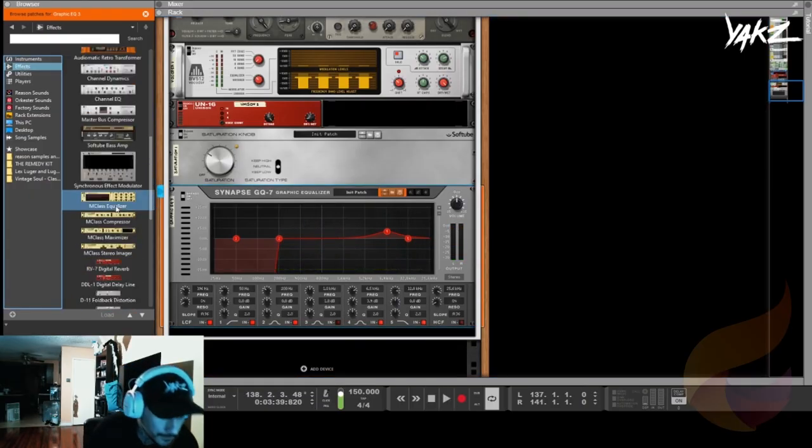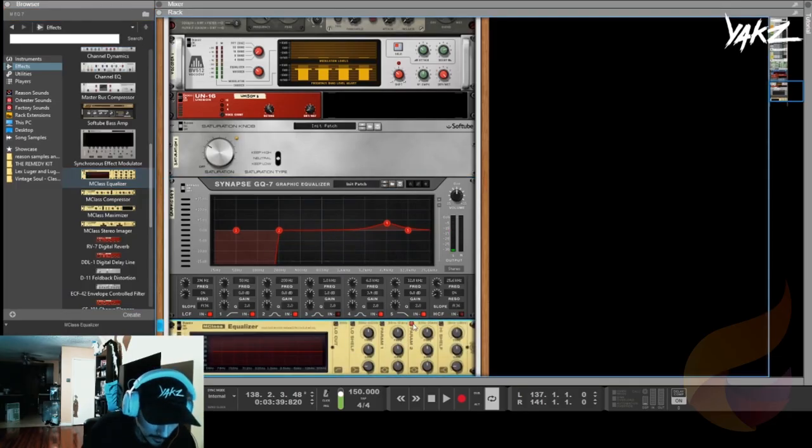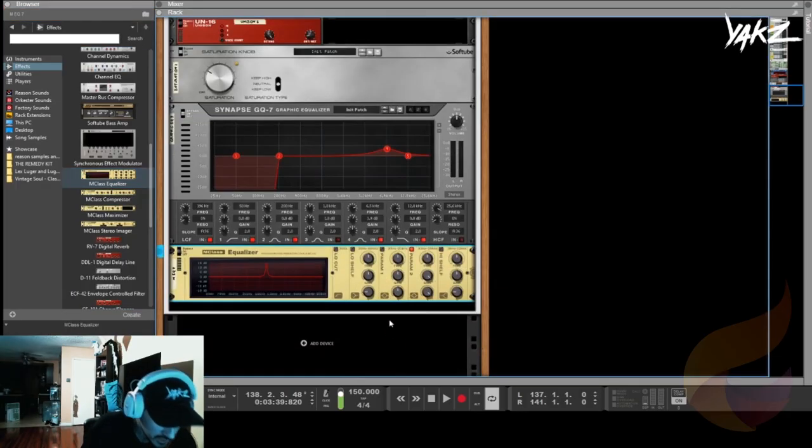Then what we can do, don't laugh at how I EQ, we can go back and do what I was showing you, how to flush out the high-end harsh parts. Right there. You hear that? It kind of rings your ear. We're going to turn that down, shape it out. Same with this part. Don't want that one either.